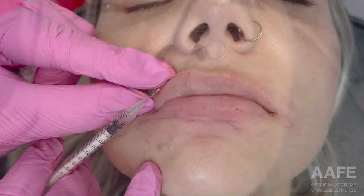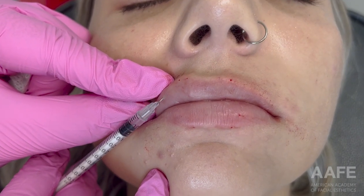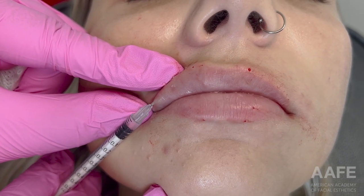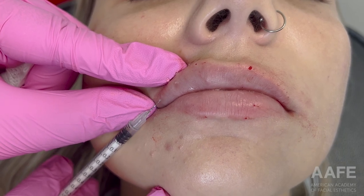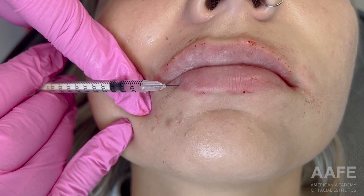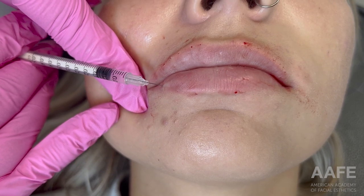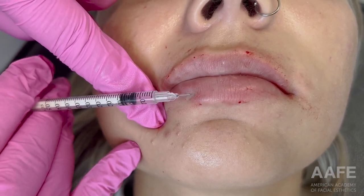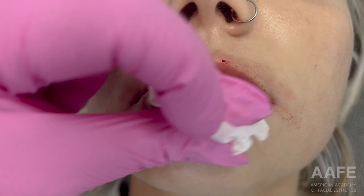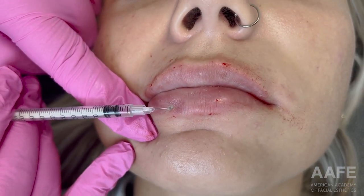I'm keeping the product in the backfilled Comfortox syringes and just doing a little bit of standard volume. I've been loving doing this because it really controls how much product I'm pushing in with every single injection. Sometimes when you push through the normal needle or with the 1cc syringe the filler comes in, you can push a lot more product than you want and it can cause more lumps and bumps. So I've been doing lips strictly through Comfortox syringes, especially on patients who just want a little bit.